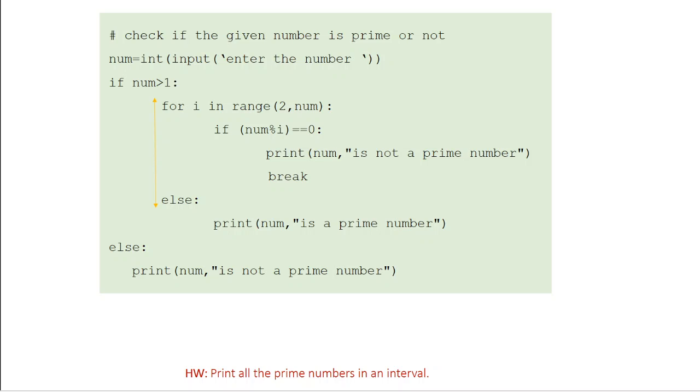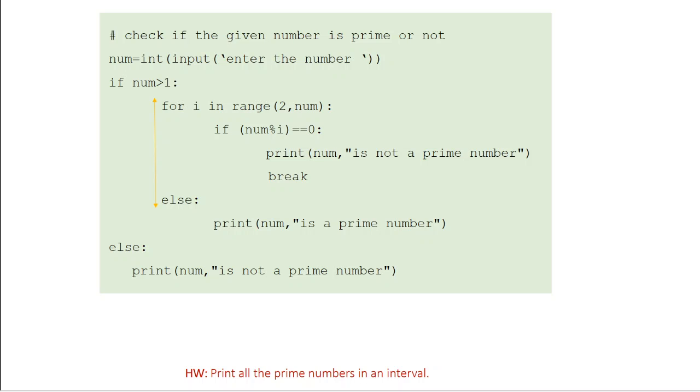For example, if your number is 10, you need to divide 10 by all the numbers between 1 and 10, that is using numbers 2 to 9. And you look at the remainder. So the first number is 2, so 10 by 2 is 5, and the remainder is 0. The moment you have a 0 remainder, it means that particular number is a factor, right? 2 is a factor of 10. So now you have 3 factors. 1 is a factor, 10 is a factor, 2 is the additional factor, which means 10 is not a prime number.